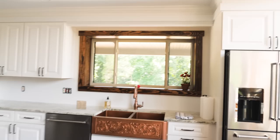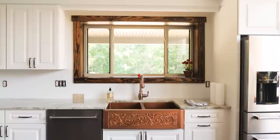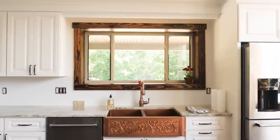I'm going to do all these windows and doors the same, with the little overhang on the top, kind of old school craftsman-y style. Like I said, we're kind of going for that eclectic Skyrim Elder Scrolls house type of thing. Ski chalet, I don't know. It's our own little blend of craziness.